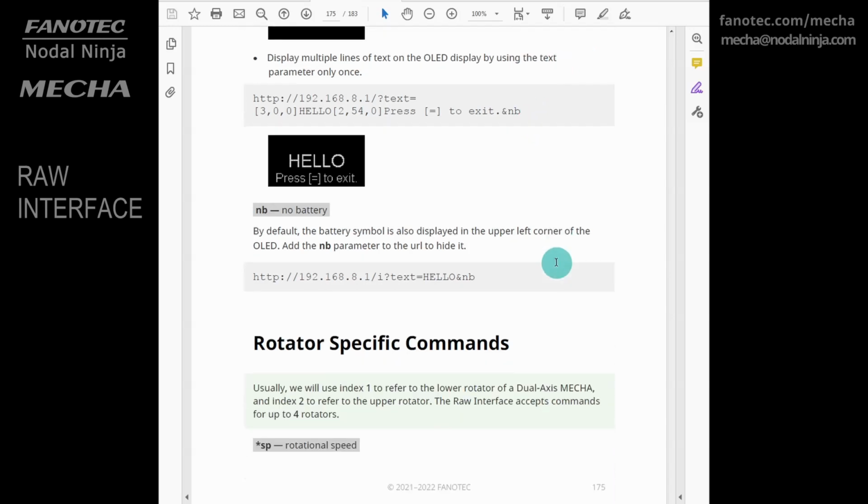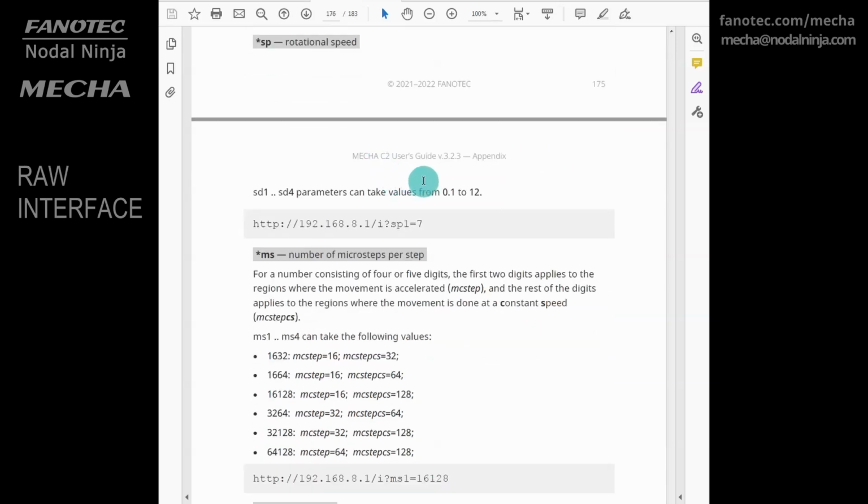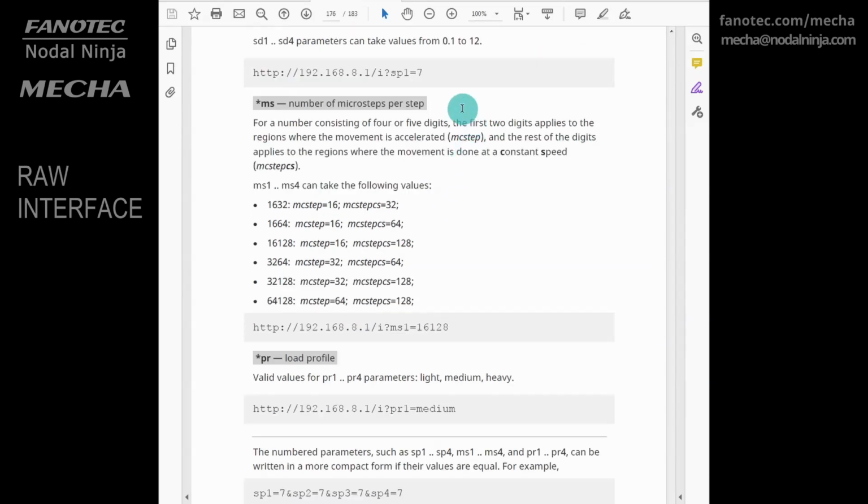Some of them you should already know from the MECHA's user interface, such as the following rotator-specific parameters. Rotational speed. Number of microsteps per step. Load profile.